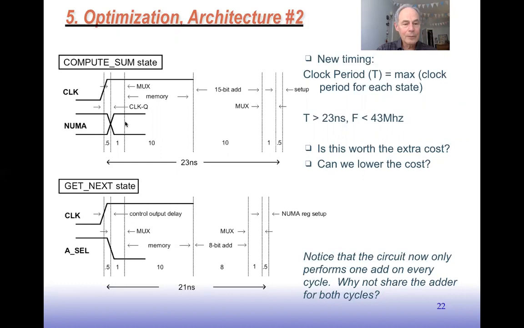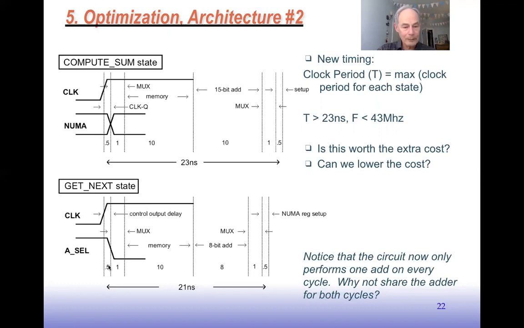Then we have the mux delay for the address mux to the memory. Here's the memory delay. Here's the 15-bit add delay. Here's the mux before the sum register, and then here's the setup time for the sum. So if you add all that up, that's 23 nanoseconds, right, which is down from what we had before.